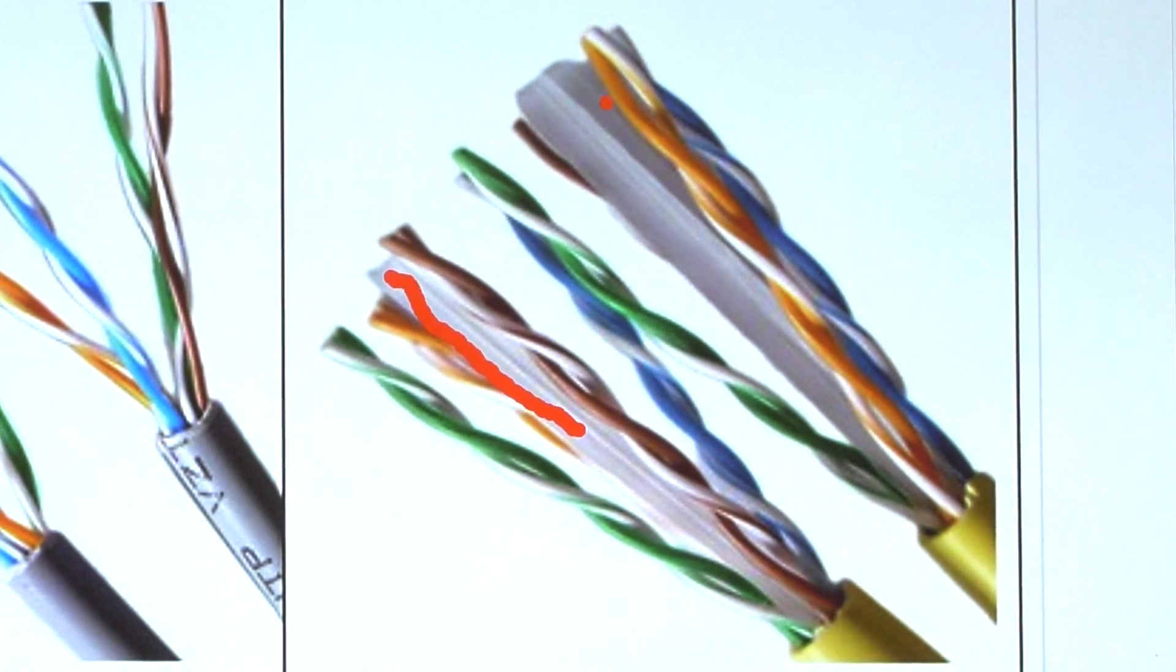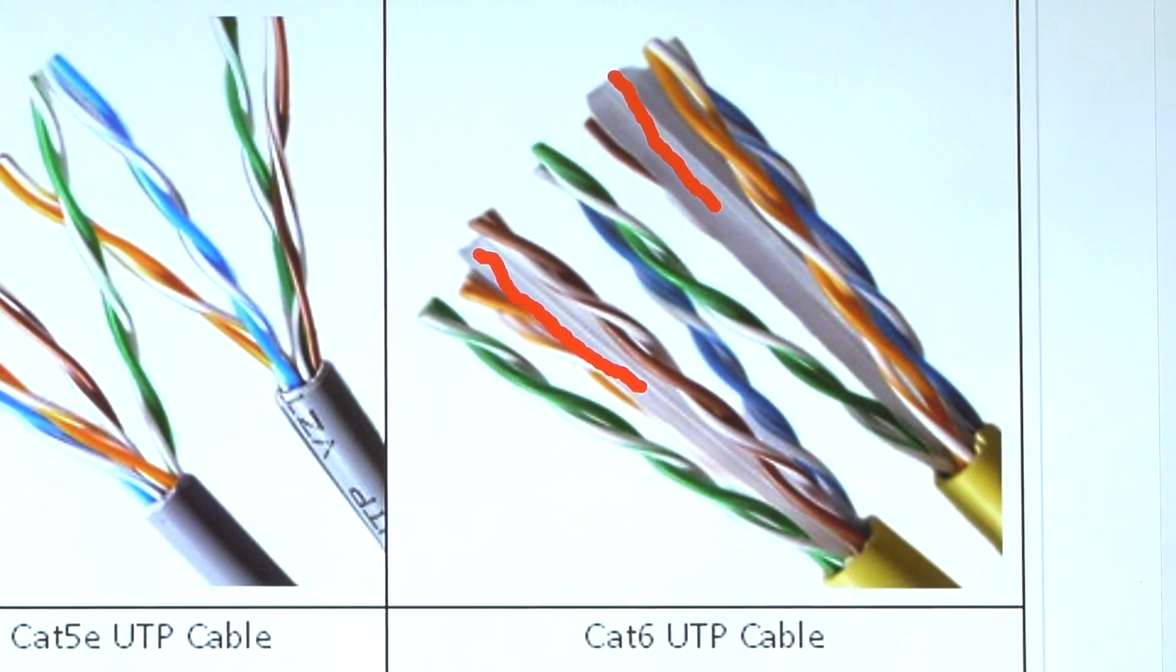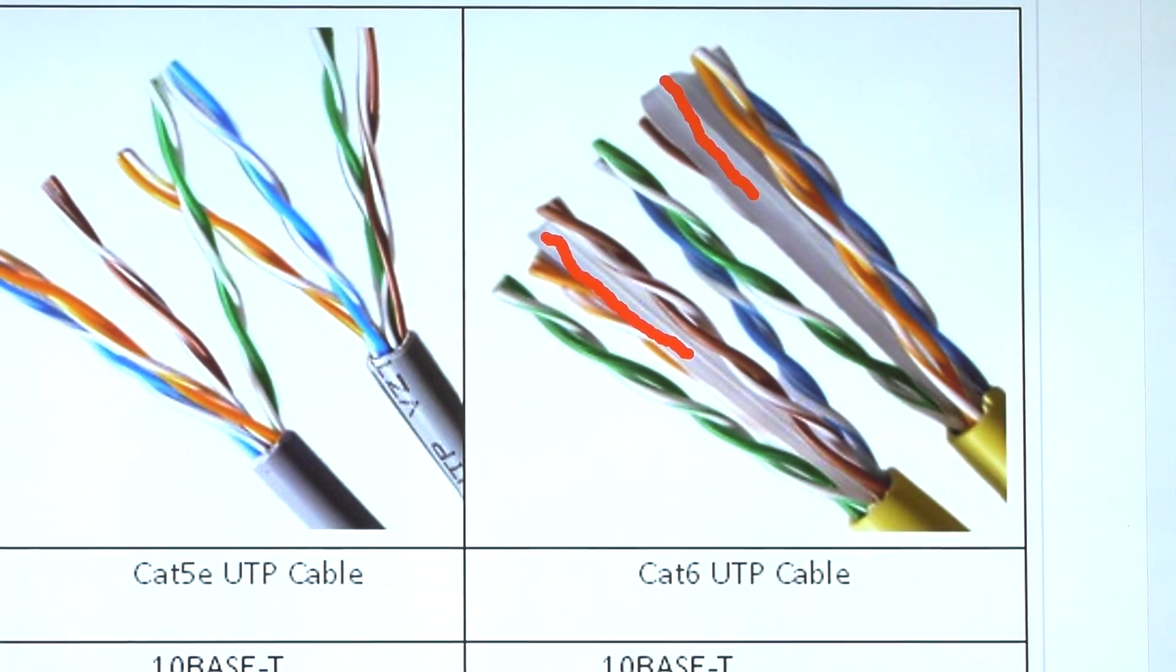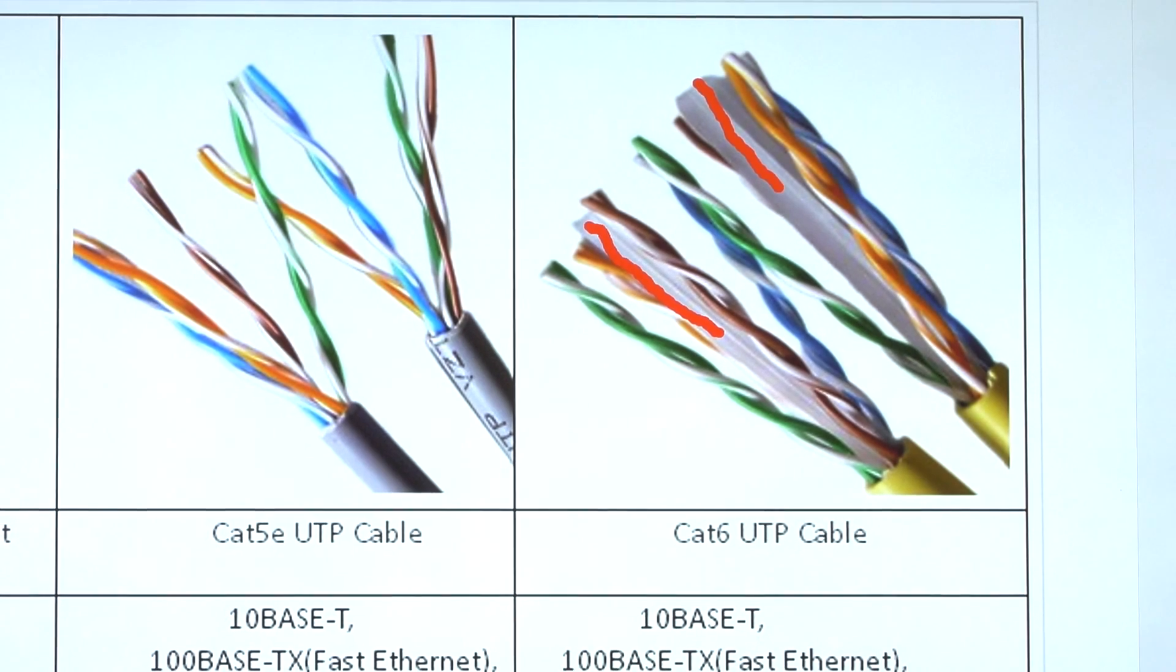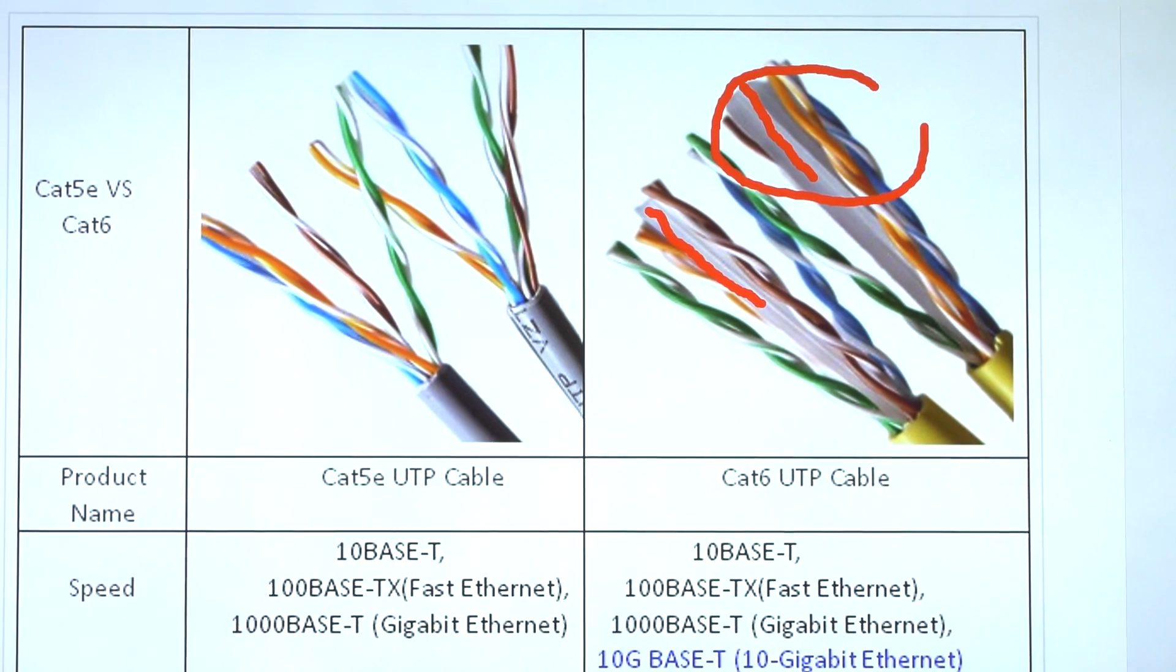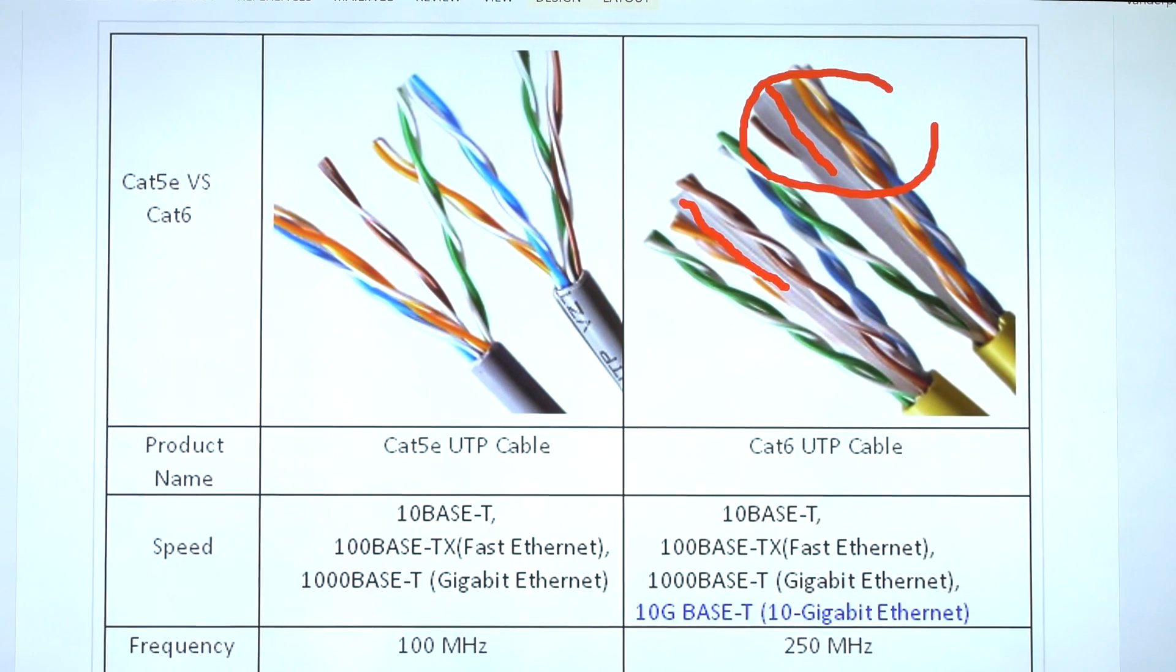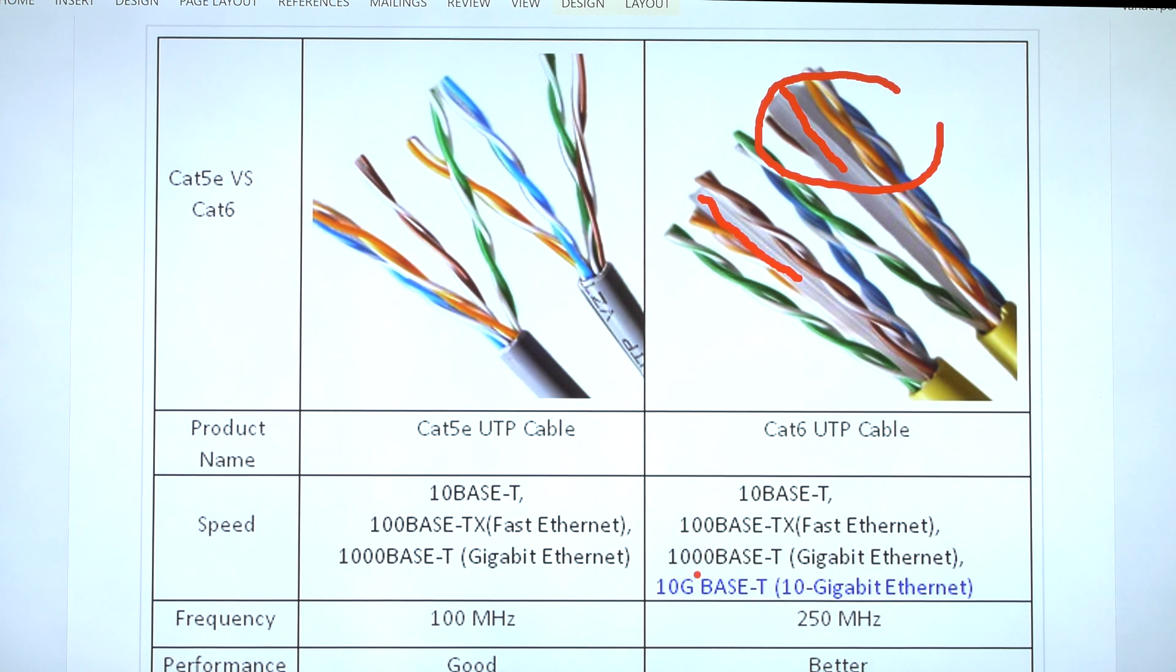That compressor can generate a lot of RF/EMI interference, but because of this technique it rejects a lot of that. So wired systems, wire transmission of data has proven to be very, very reliable. Look over here, you can see here's another technique we're using. We're using a plastic filament, you can see it right here in the middle. You see this nylon? It's a big nylon separator and we put each pair in a separator nylon compartment.